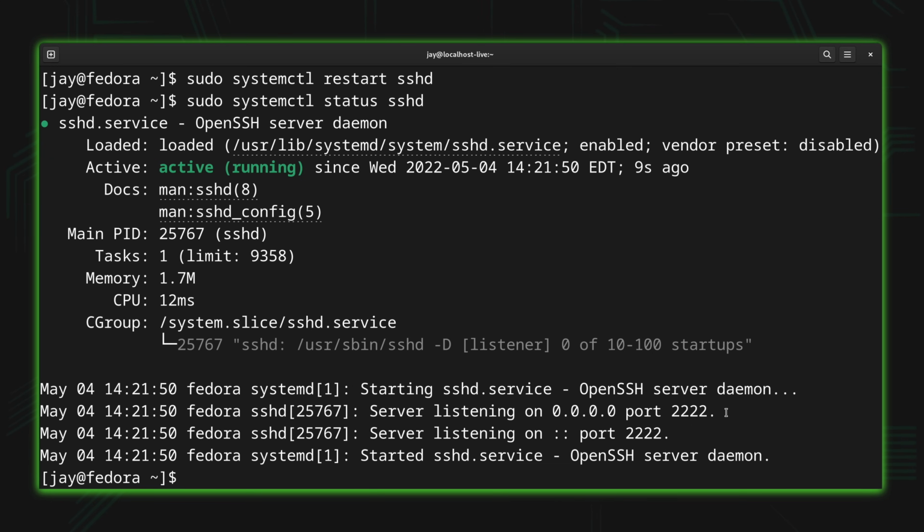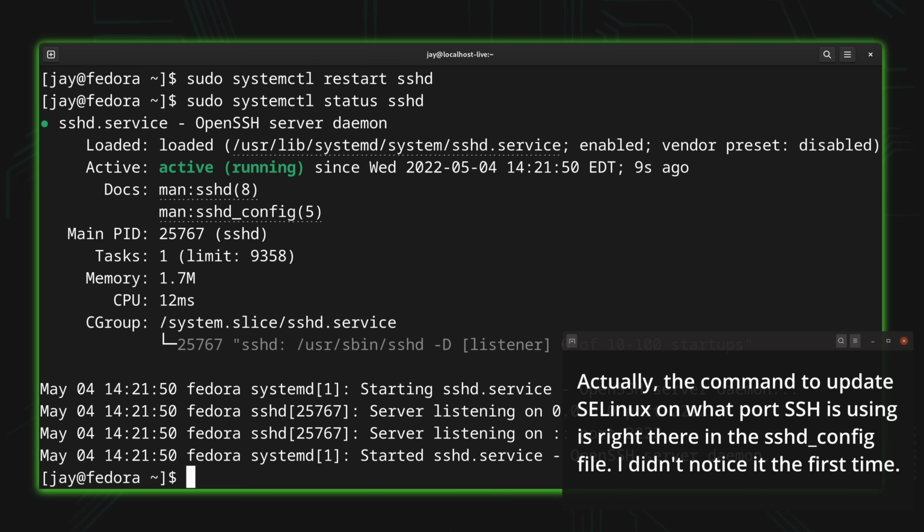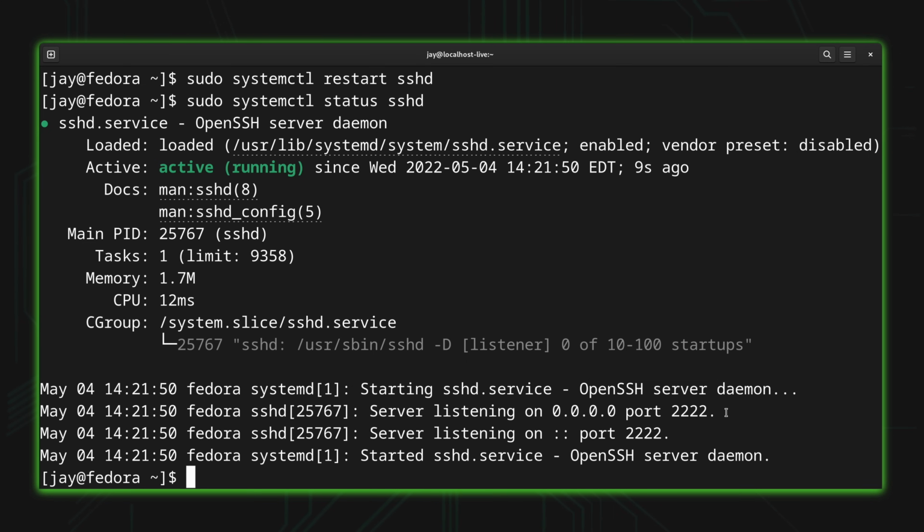Now, this is specific to any Linux distribution that uses SELinux, and you'll know right away if it's your problem if you go to restart SSH, and then you see that the restart failed and the service didn't come back up. Now, going over SELinux and how to make a custom policy is beyond the scope of this video. I just wanted to mention that in case any of you run into this. Anyway, as we can see, SSH is listening on port 2222, so our change was effective. Now, let's check out tweak number 2.